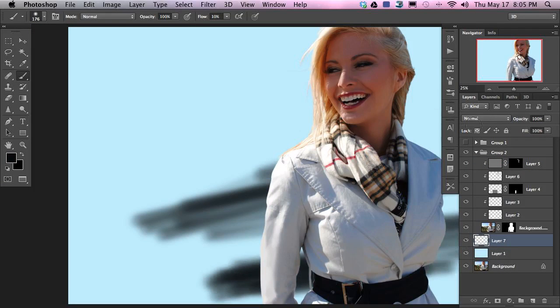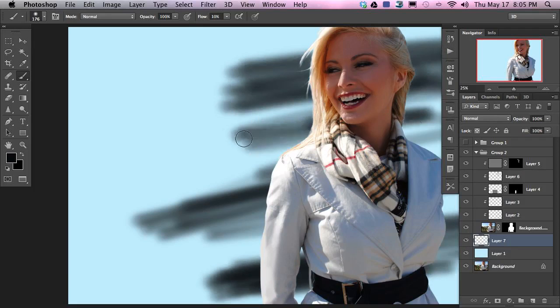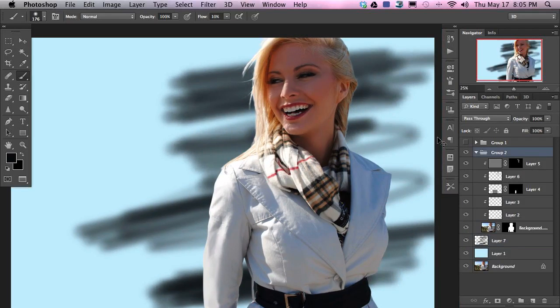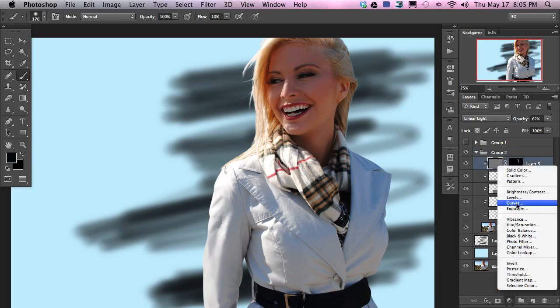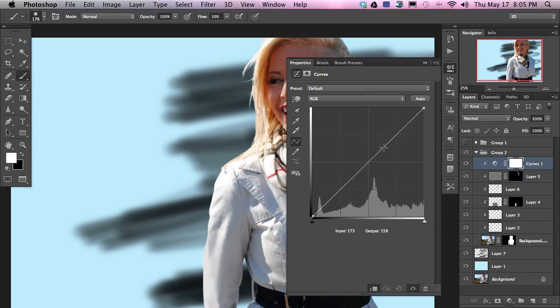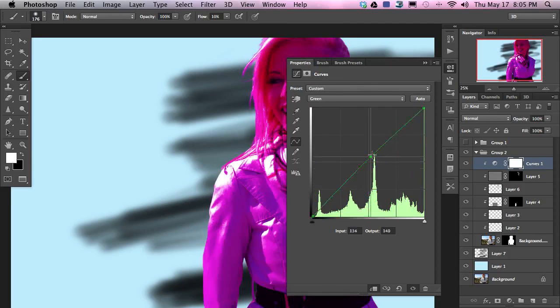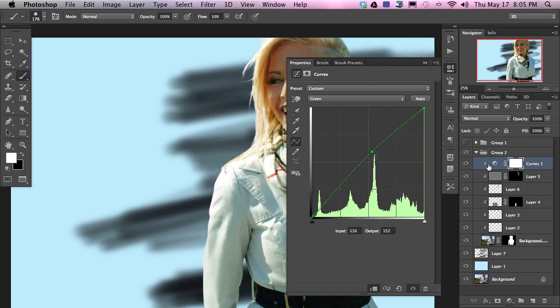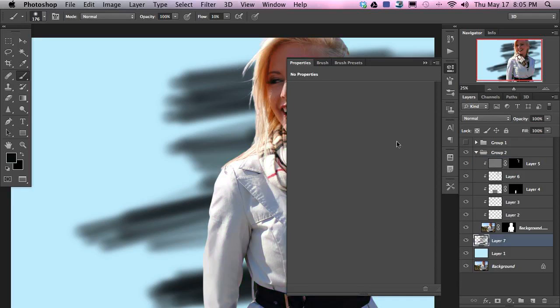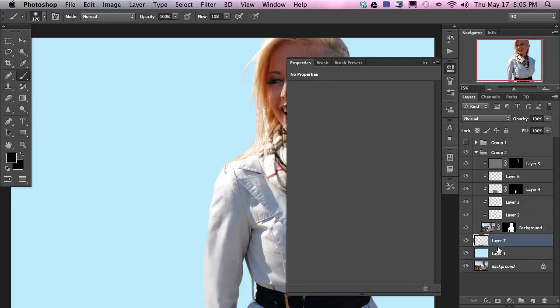I can do whatever I want with that, and she's still selected out, right? And if I wanted to make a new layer above and just color her, like if I want to grab a curves adjustment layer and clip that, I could grab some green and pull that down, and it'll only color her because it's still clipped to her. And if I hadn't taken care of that clipping mask issue, I wouldn't be able to clip all the way down to her. Okay. That'll be more important in just a second, you'll see.